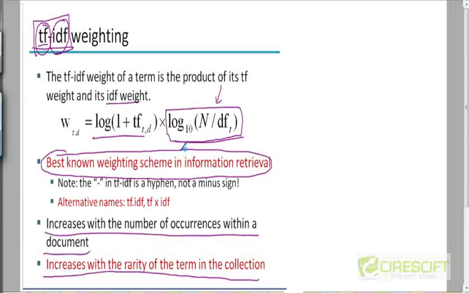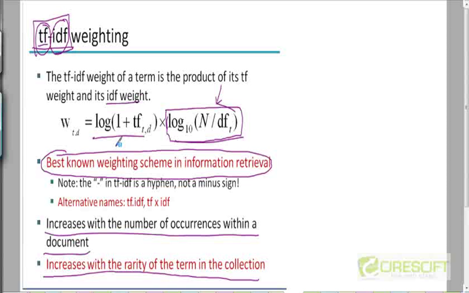Now you can see why you need at least two terms, because if there's only a single term, then this value will be constant. And if this is a constant, then the only thing that will distinguish different documents from one another will be how many times that single term occurs in various documents. The IDF comes into play only when there are two different terms in the query, because for those two terms, the IDF score will be different.